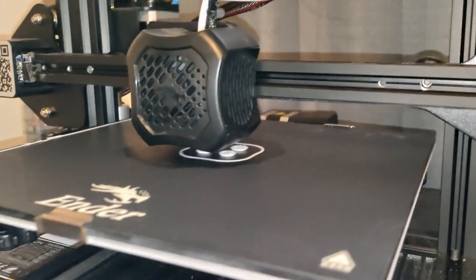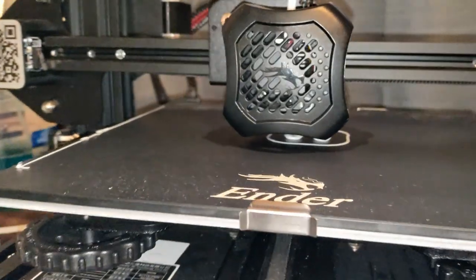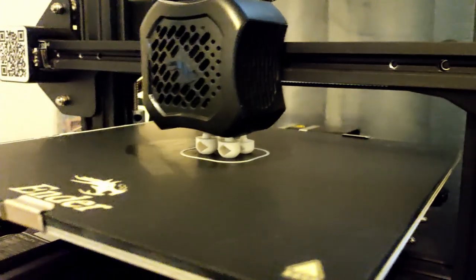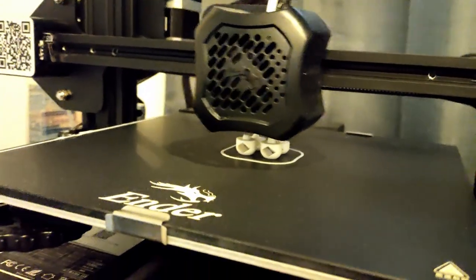I printed these out of PLA. I tried doing one out of PETG but I didn't have the temperature set right so it broke. The main thing I'm looking for with these darts is actually use in nerf blowguns. I'm only going to use a very basic blowgun to test this, but I hope to visit that in the future and make a cool blowgun.